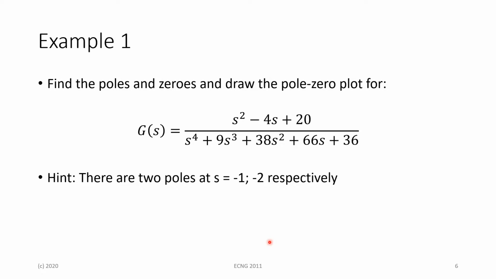So you just can't say, okay, these are the poles, upright. You actually have to show working to say, okay, the entire equation is equal to 0 and these are the poles henceforth. So because we have the hint here for the 2 poles, s equals -1 and s equals -2, that means it will be (s plus 1) multiplied by (s plus 2). So the denominator here will now be (s plus 1)(s plus 2), and then we have the remaining factor here. And this remaining factor, you know it's going to be a quadratic.